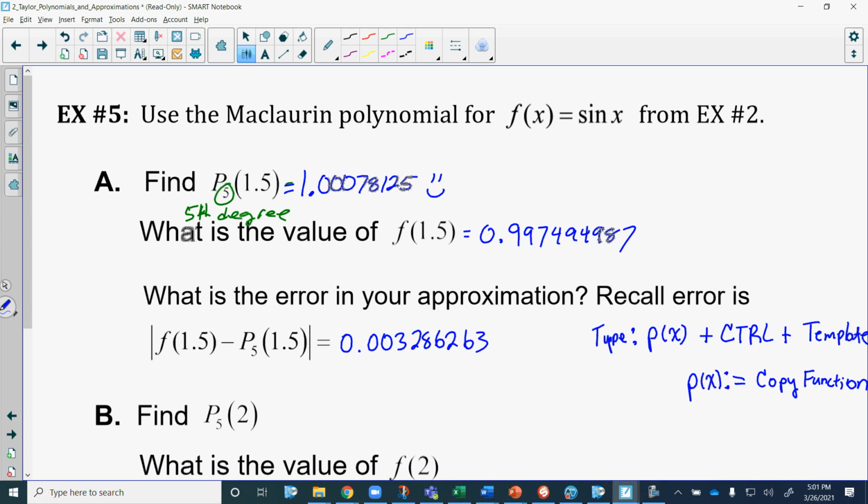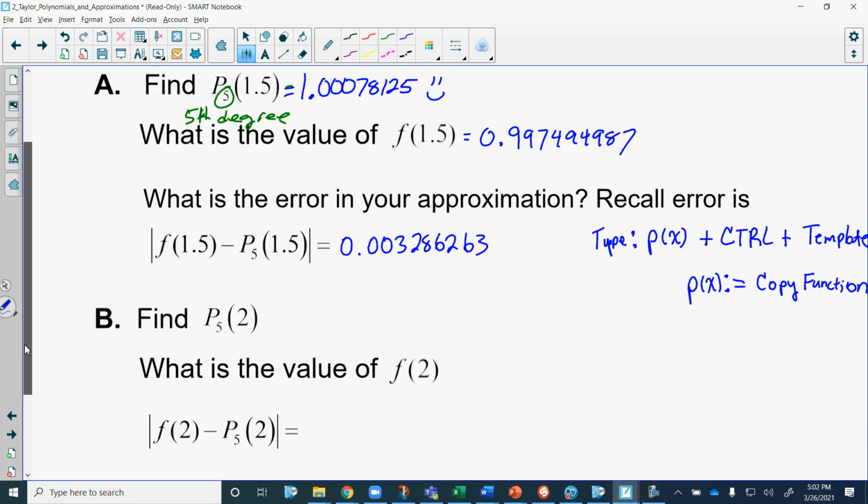And I think that's a pretty good approximation, and that's really what Taylor polynomials allow us to do. It allows us to take a polynomial that we are so much more comfortable working with and get a really good approximation to what may be a very funky looking equation or function that we're evaluating, and it'll allow us to get really, really close enough to say, yeah, that's basically what the answer is going to be.